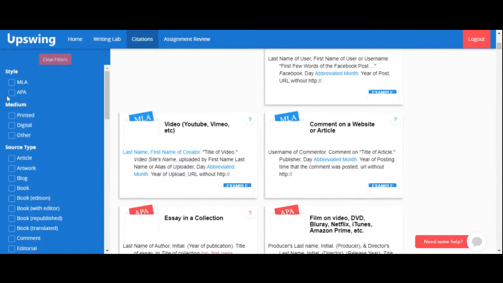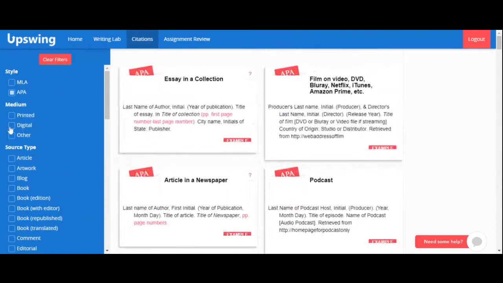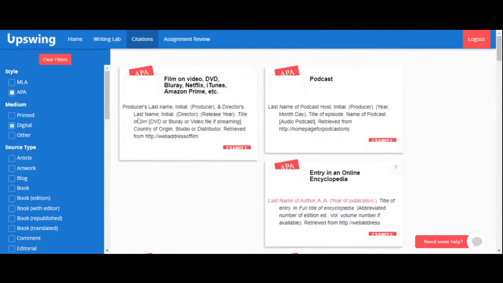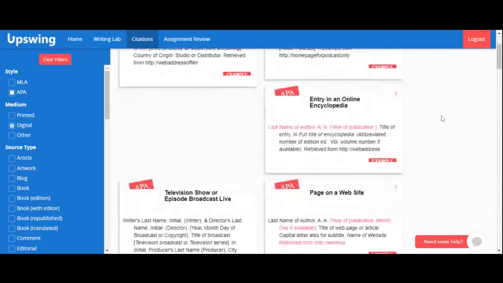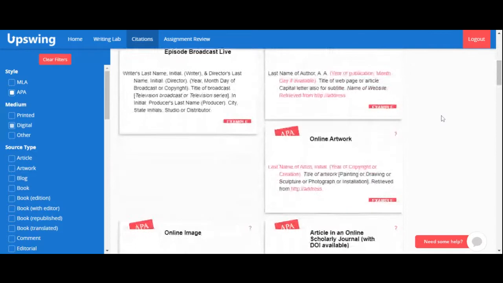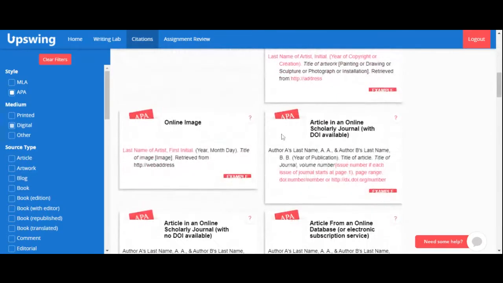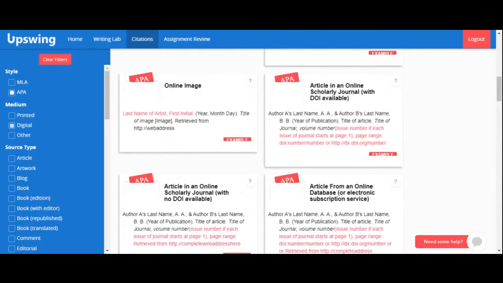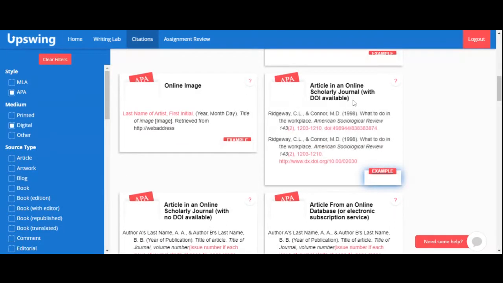Let's just say I want to do an APA for something digital. Okay, and here we go. It's broken down, really easy to take a look at.